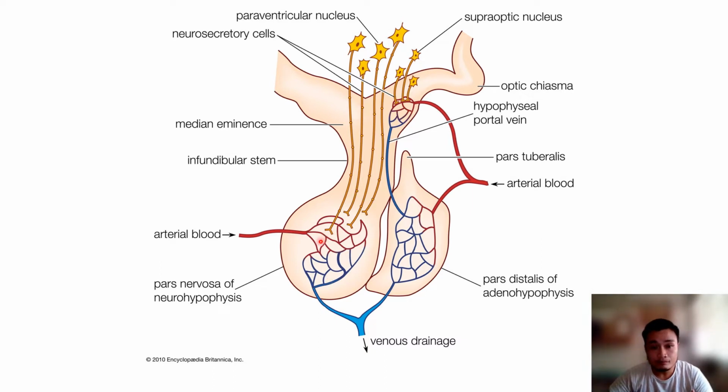So again, of course, for the hormones that are secreted by both the adeno and neurohypophysis to affect their specific target cells throughout the body, they must be carried away by the venous drainage for the hormones to find themselves in the circulation and find their target cells or target organs throughout the body.